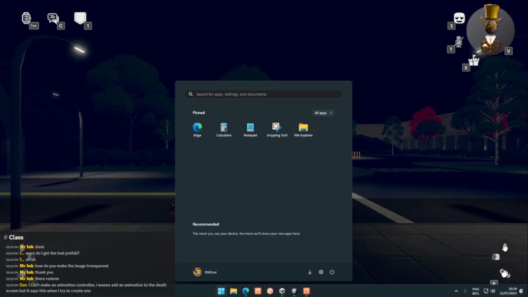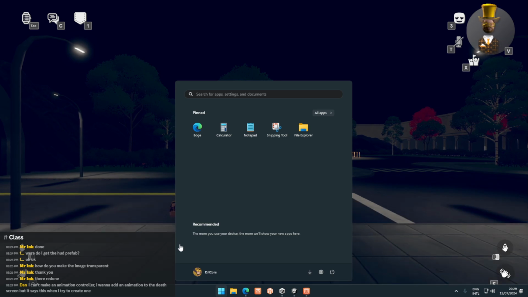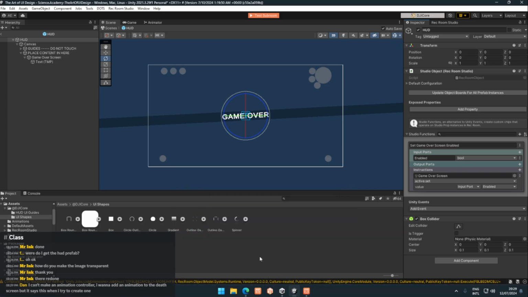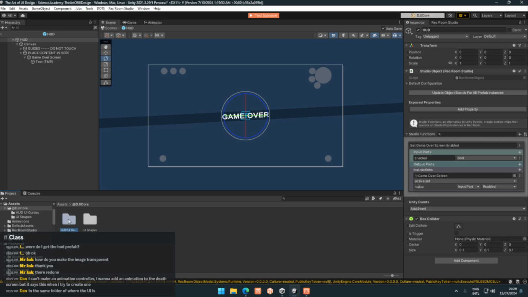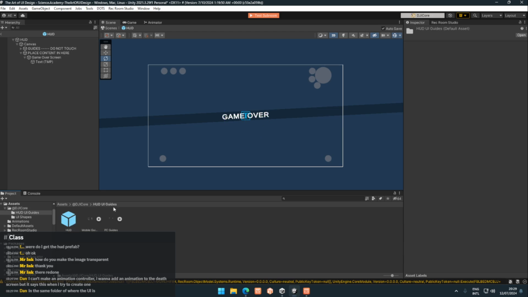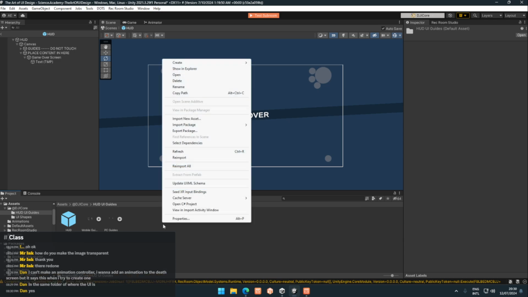You want to add an... So where are you trying to create the animation controller? So in the HUD UI guides folder? Yeah.